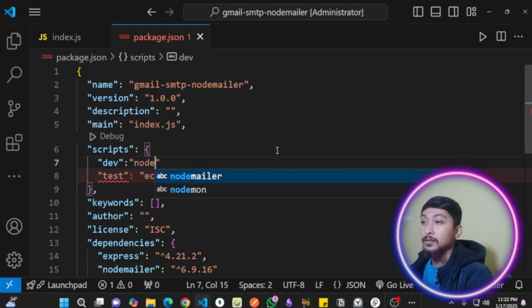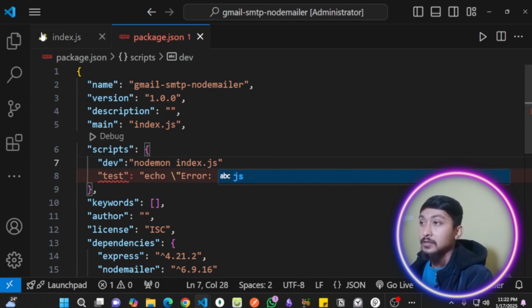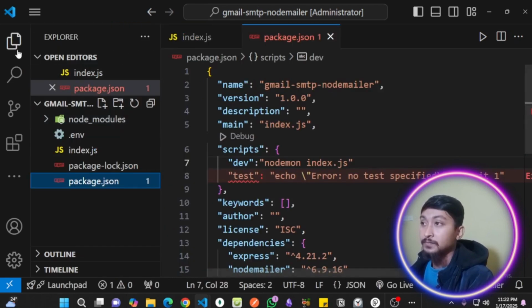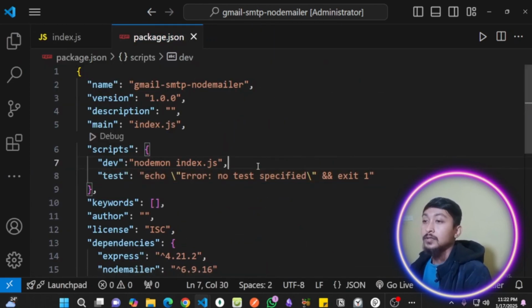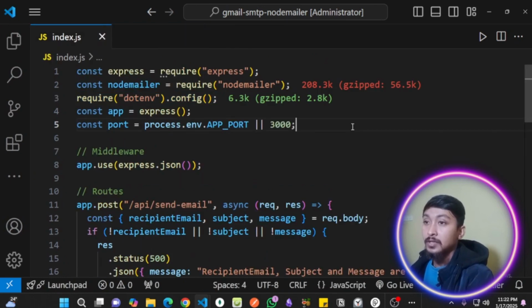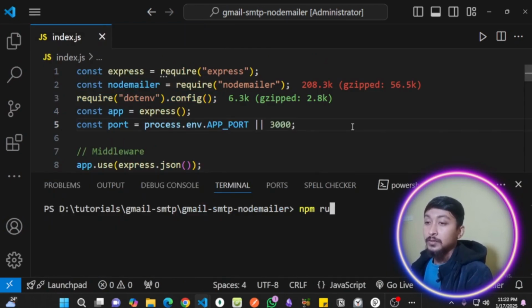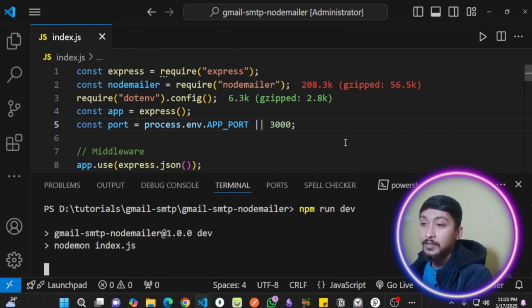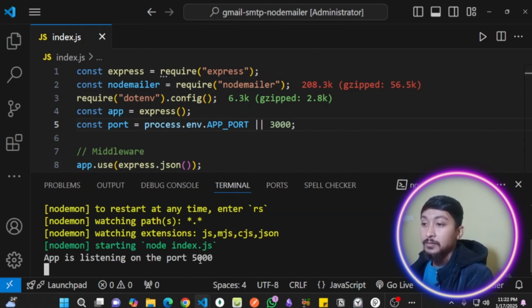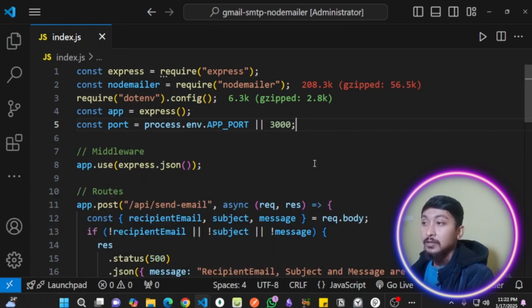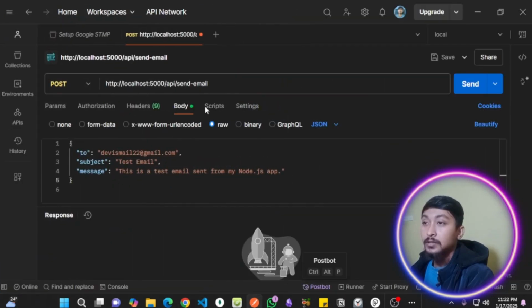Now I'm going to be putting nodemon and the file name is index.js. Now our script is done. If we type npm run dev and hit enter, you will see that our app is running on port 5000. Now let's test using Postman.